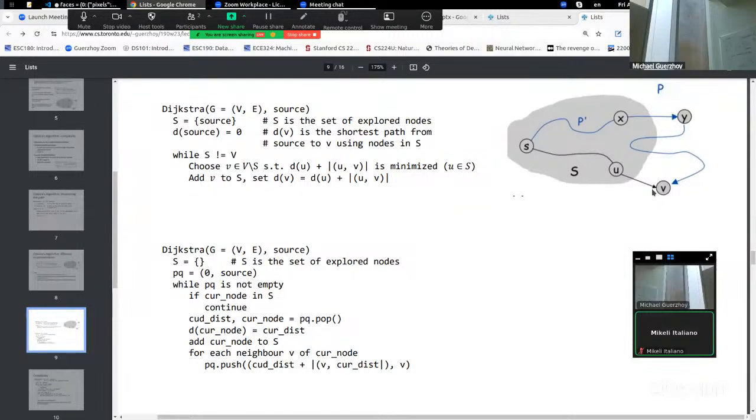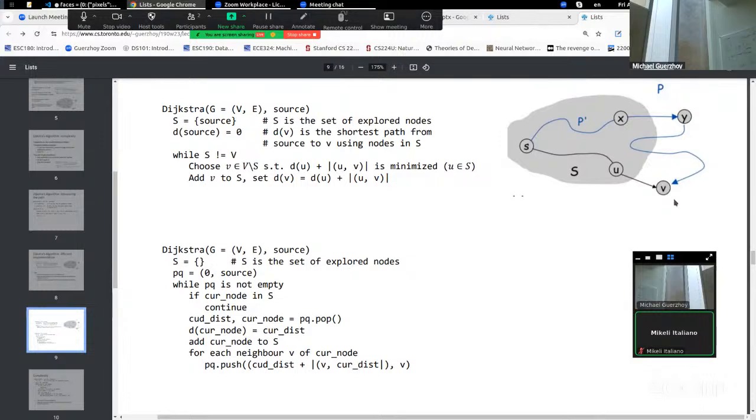So the total distance. I visit U, and then I put V in the queue with the priority being the distance from S to U plus the edge UV.